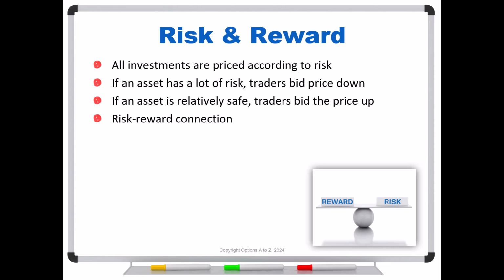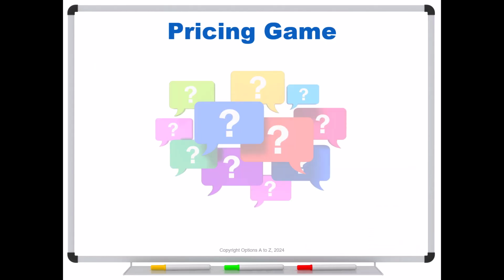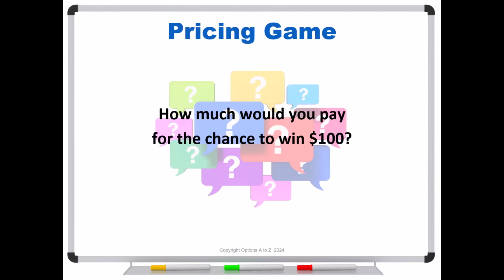Now, again, no matter how many times I cover this, people still refuse to see it for what it is. They still want to say if I'm paying $1 for an option instead of 3, I'm risking less. To show that that's not true, let's play a pricing game. The question that you have to answer is, how much would you pay for the chance to win $100? Let's say that we're in a room and I'm up on the stage in the front holding up a $100 bill. It's your job to bid on it. Whoever is the highest bidder gets the $100, or at least gets to play the game.